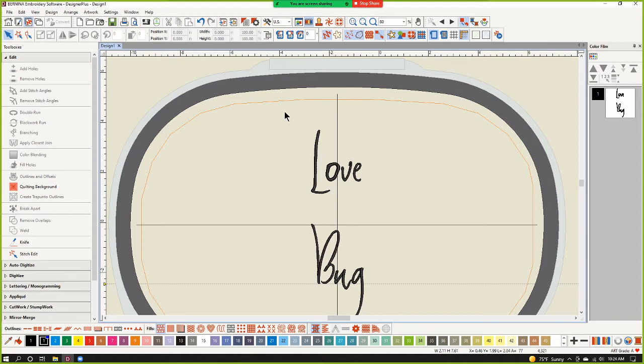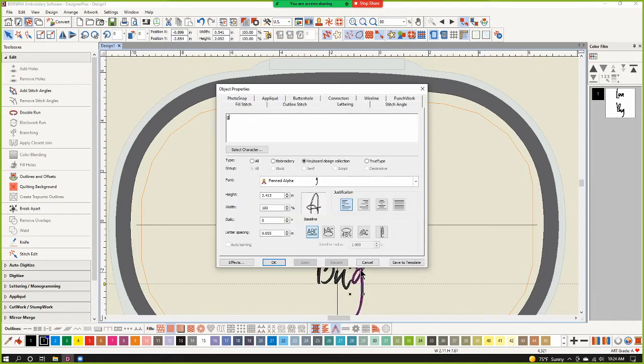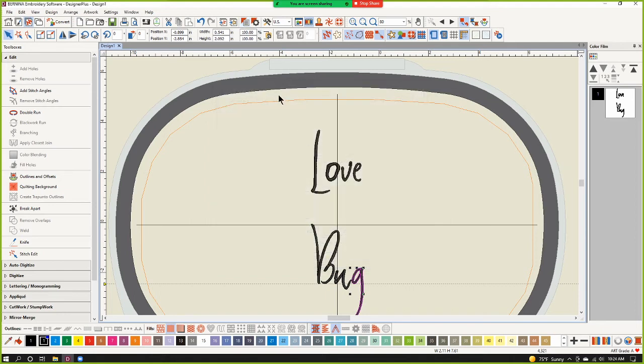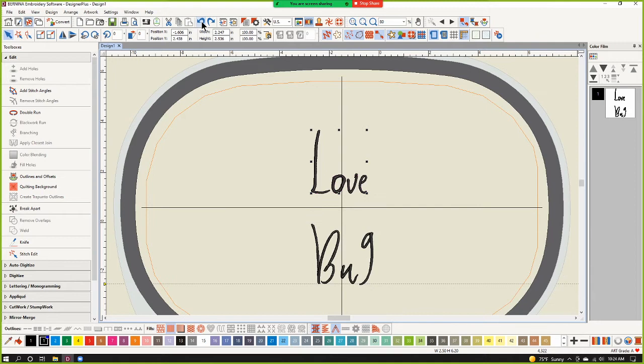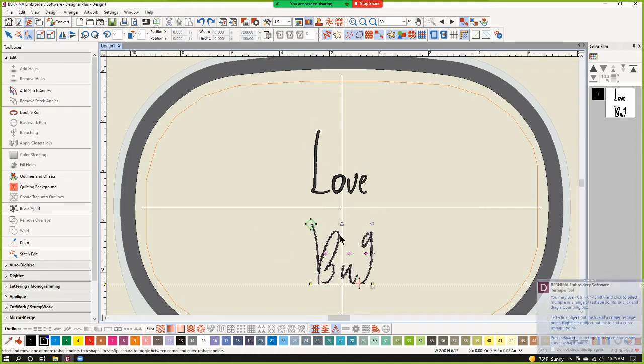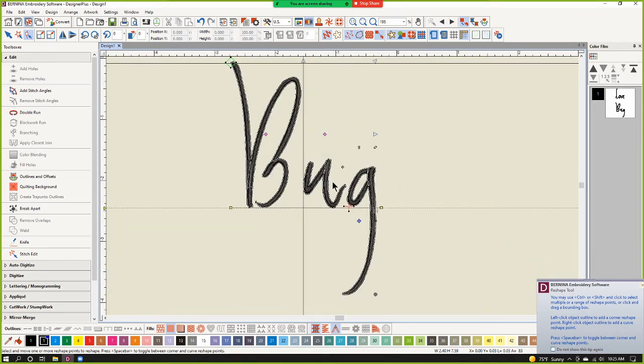And no, I did not need to break it apart to fix it. That is just my go-to way of fixing it because it still sees it as lettering. Another way to fix it, if I undo enough, and honestly, I was playing with this enough that I wanted these separate anyways, is I can go into reshape and hold the control key down and move it. So there's multiple ways you can fix things.